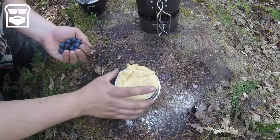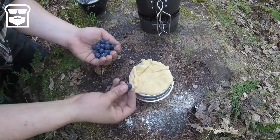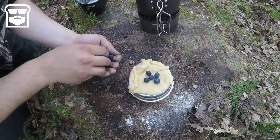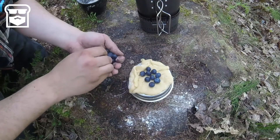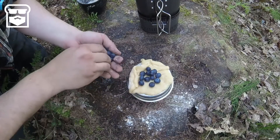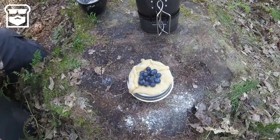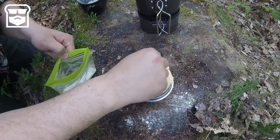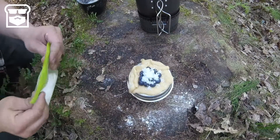The water's almost boiling. I've taken the liberty to flatten out the dough so I can put in the blueberries. You can use really any kind of fruit you want — I've made these using bananas, apple, pears. I really like the apple version where you include some cinnamon and some more sugar. But any kind of fruit will do. Basically what you do, you fill the middle of the fruit dumpling with the fruit, and then you include a little bit of sugar on top of the fruit to make a kind of jam-like filling as the dumpling boils.